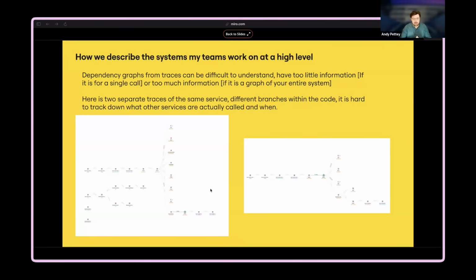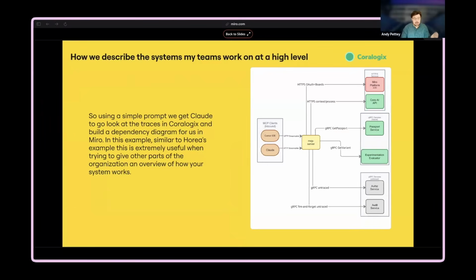This creates a bit of frustration because certain people have a better understanding of the system than others, and so you need to pull them in order to get a good idea. However, if you have an observability platform with an MCP server, you can essentially let Claude Code, for example, go through your traces and build up a nice diagram and put it on Miro, such as this one. This will then give you a good idea of all of the downstream services in one dependency graph with just your system in an easy to read way that you can collaborate on and move around just to understand what's going on. So you can have those high level discussions.